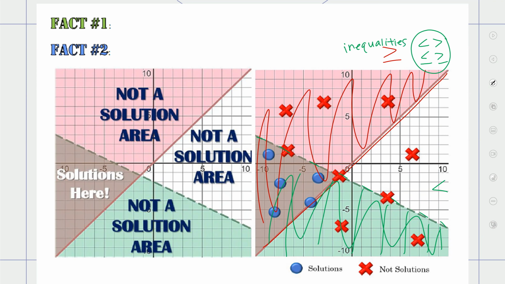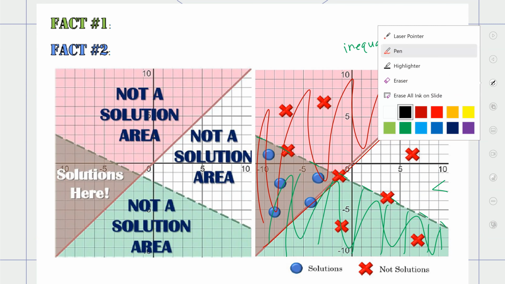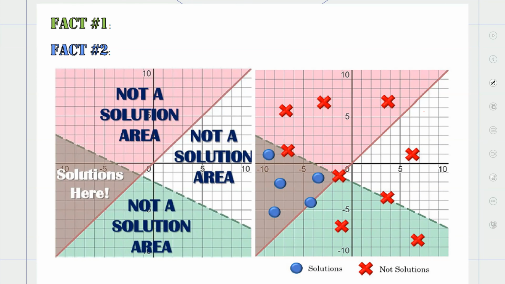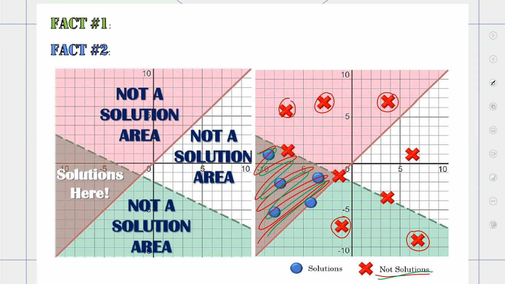So let's look at this graph closely. Notice that, let me clear this. Notice that points here, here, and here, these points are not solutions. And these points are not solutions. The reason why they're not solutions is because it's not in the double shaded part. This side here is shaded red, and it is also shaded green. Okay? So because it's not in the double shaded area, these are not solutions. Notice this is not a solution because it's not in the shaded area at all.